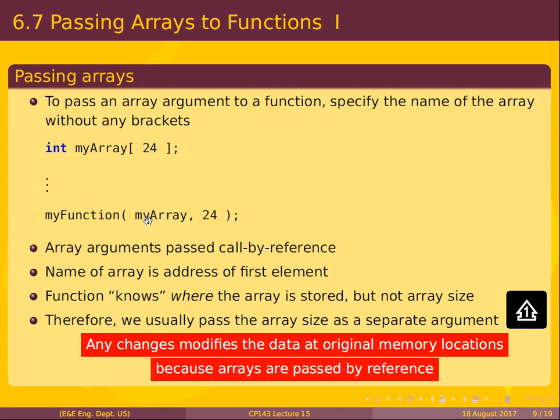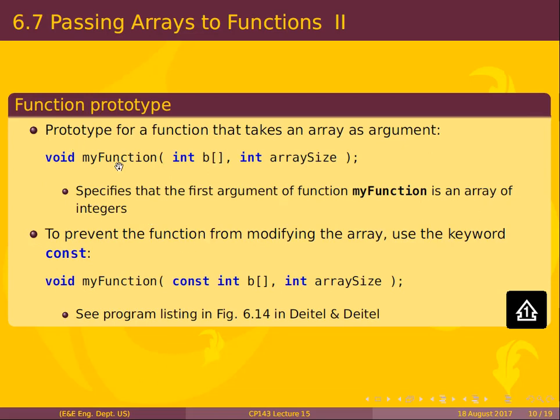So, yeah, our address of the array is the name of it. That is the address in memory of the first element of the array. Now here's an example where we've got an integer array b, and we pass it, and we also pass the array size. But here is a way in which we can avoid this array b from being modified.